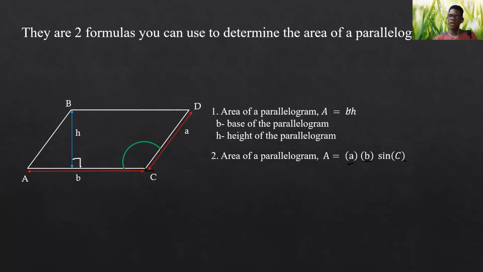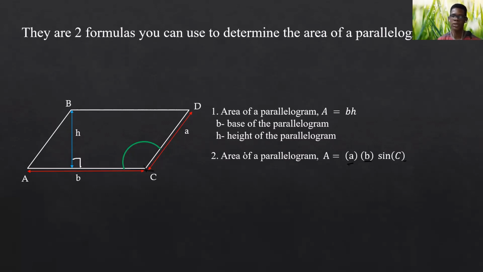So A is equal to B times H, meaning that the base and the height, remember, the height is always perpendicular to the base. So this is the base of our parallelogram. And this is the height, right? It's 90 degrees to that base. Doesn't matter where on the line it is. Well, it's usually going to be here or here. But this is the perpendicular height of the parallelogram. And you can just multiply those two and it gives you the area of the parallelogram.